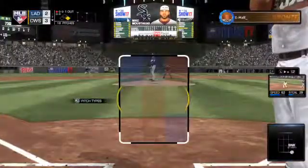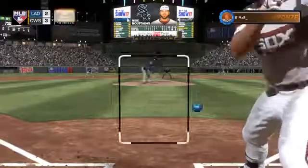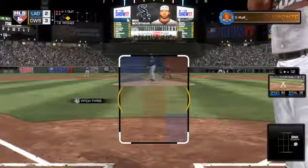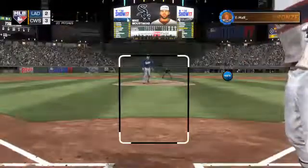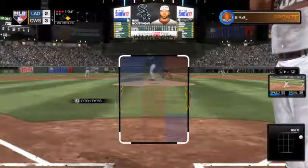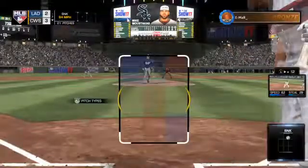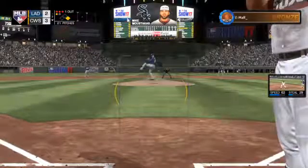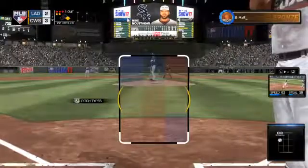Some action in the Dodger bullpen now, as it appears they have both a lefty and a right-hander up and throwing. Heavy sinker just stayed inside. On 2-0, you can bet he's looking for a fastball that he can turn on and drive. Might be thinking about picking on that big hole between first and second. 3-0 now. He's set. Here's the 3-0. That's in there. 3-1. He's set. Here's the 3-1. Takes a look at one catching the outside corner.